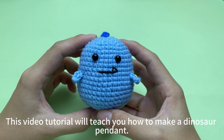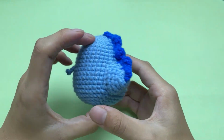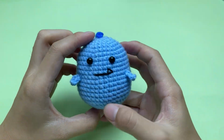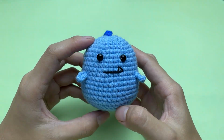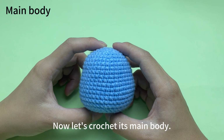This video tutorial will teach you how to make a dinosaur pendant. First, we'll crochet its main body, then we'll crochet its dinosaur fin and tail. At last, we'll assemble them together. Now let's crochet its main body.